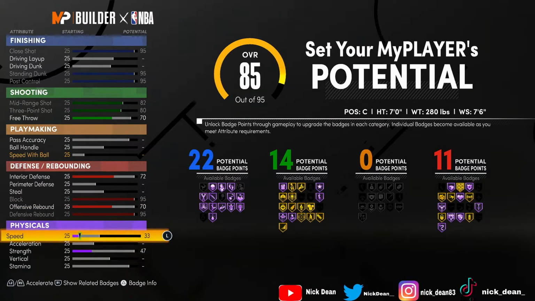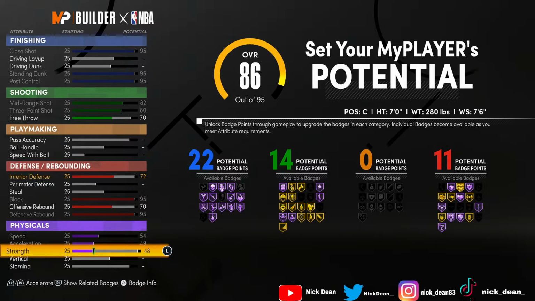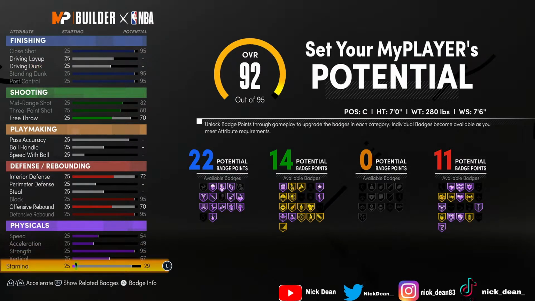We're going to touch our physicals now. Go with speed max, and acceleration, max that out as well. Strength, max that out so you can be a beast in the paint. Vertical all the way up to 67, not too bad. Stamina all the way up. You don't want to be dying out here on the court.